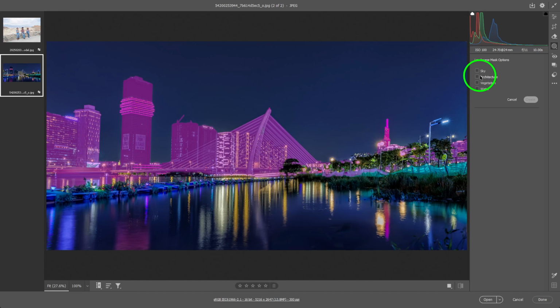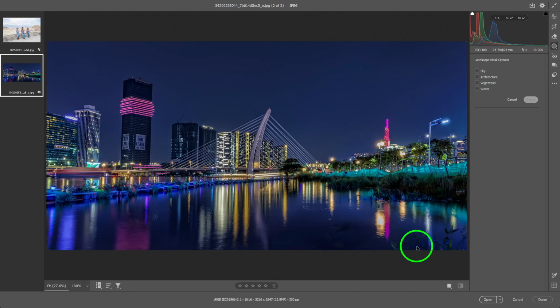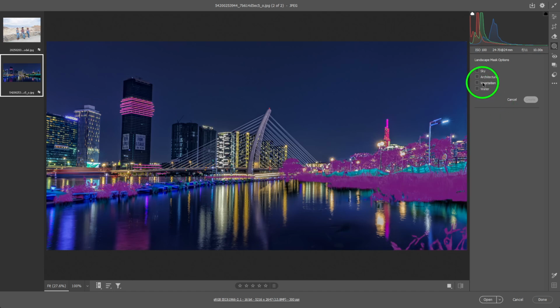The special thing about this versus the other one is that Death Valley had no trees, so I couldn't show you vegetation. This one did a really good job. It even picked up some of the vegetation in front, which was completely out of focus. It still picked it up. So that is pretty excellent.